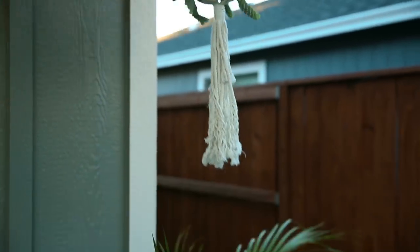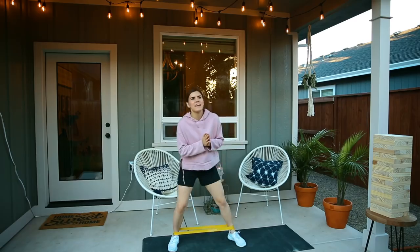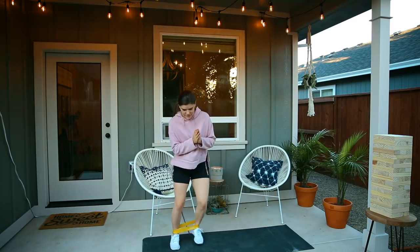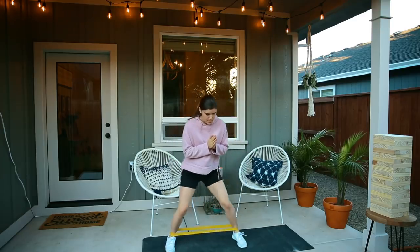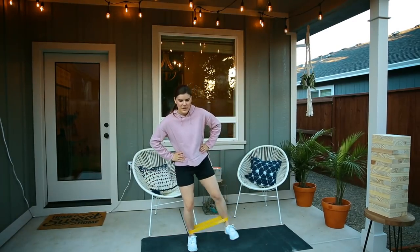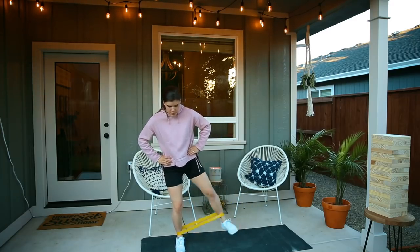There is nothing like doing a workout on a summer night — the air and the temperature are so perfect. I've been obsessed with being outside, turning on my lights, just getting in the mood to work out. Lately I've been doing a lot of resistance band workouts because I have a back injury right now, so I've been using the Fit Simplify resistance loop bands. I'm starting here with the hip abduction exercise and side step outs, which is really great because a lot of the time we sit a lot during the day and aren't very active.